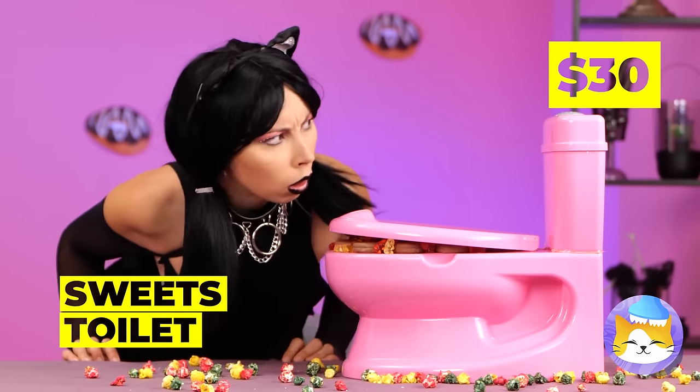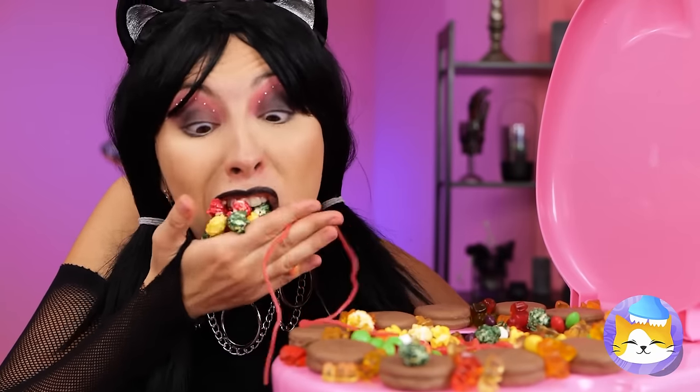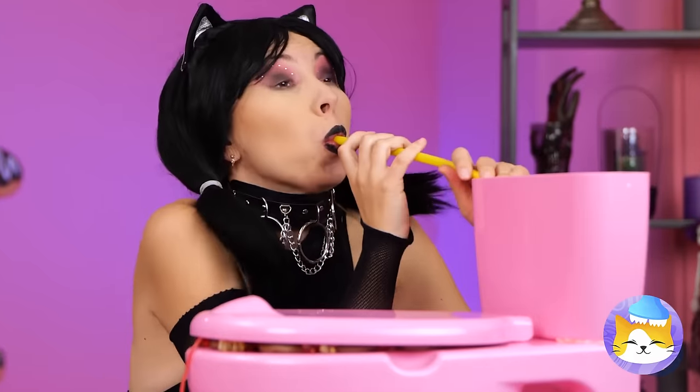Hope you saved room for all this candy. Look, there's gummy bears, popcorn, even chocolate macaroons. Hey, what's in the tank? Ooh, soda. Gotta keep hydrated. Besides, you need something to wash down all these treats.